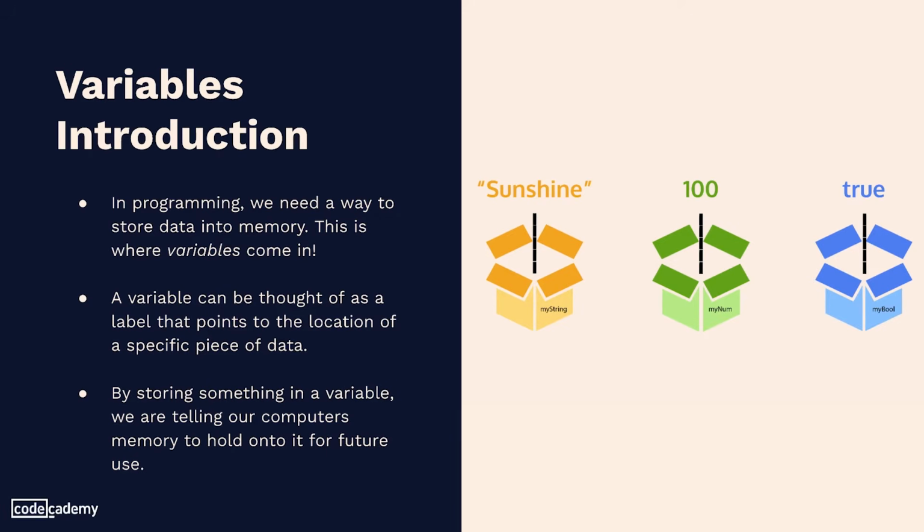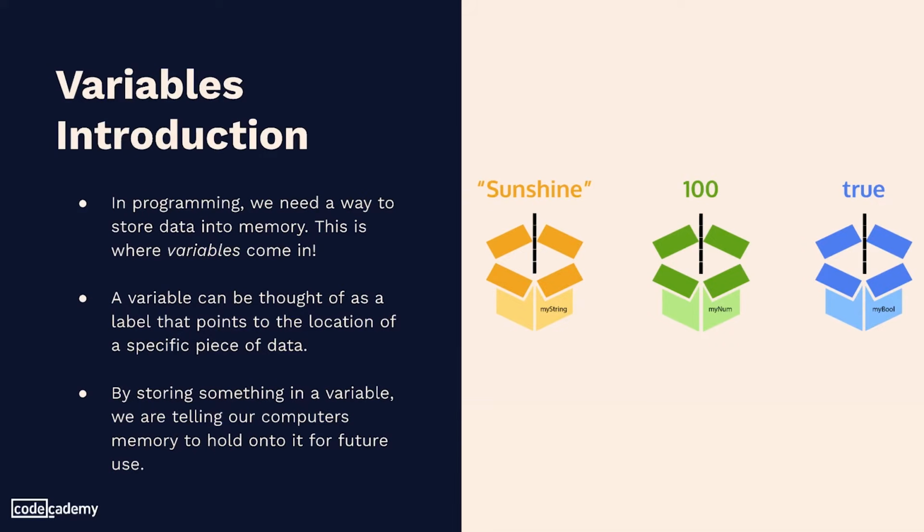For example, take a look at the graphic on the right. Here, we have an illustration of 3 variables being stored. There are 3 components here that represent how a variable works. First, we have a box which represents the variable itself. This box is equivalent to a space in our computer's memory. The second component is the variable name, or in this case, the label of the box.